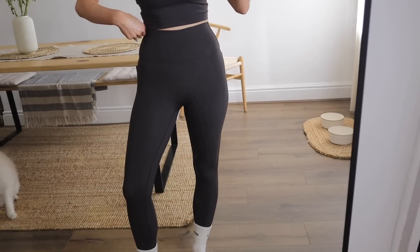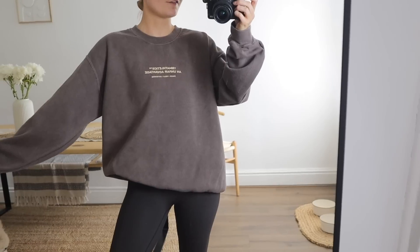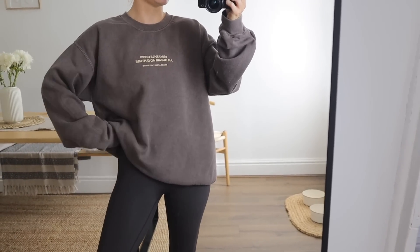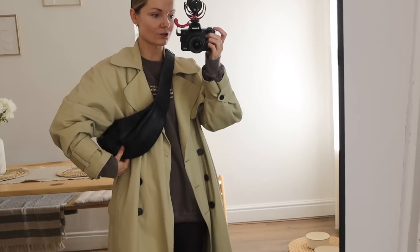That is my gym set for today. Now I'm staying on the theme of brown today and I've gone with this lovely washed brown sweat top - this is from an independent Manchester brand called Unique Clothing and I love it. I've got three of their jumpers now, they're just perfect for lounging about in. I always wear them to the gym and on comfy days. It matches really well with the socks and the brand. And to finish the look I've popped my sunnies on because the sun is finally shining, and then I've got my COS crossbody bag.